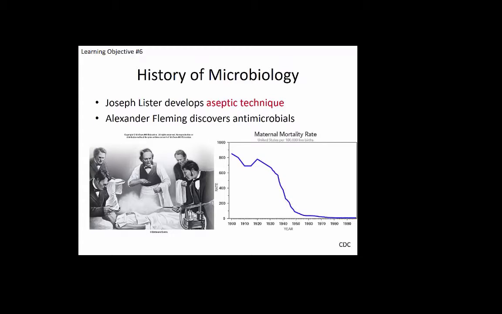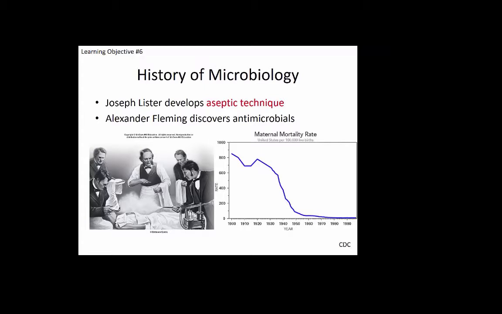Joseph Lister, shown in the image on the left, was a physician responsible for developing sterilization and aseptic technique, which is attempting to reduce the number of microbes in a medical setting. Shown in this image is the use of phenol vapor during a surgery procedure to kill microbes and prevent them from entering the patient's wound to help the patient heal and survive the surgery.